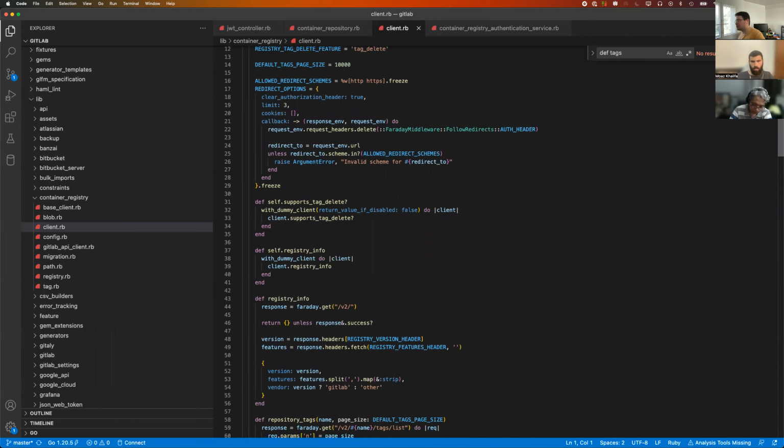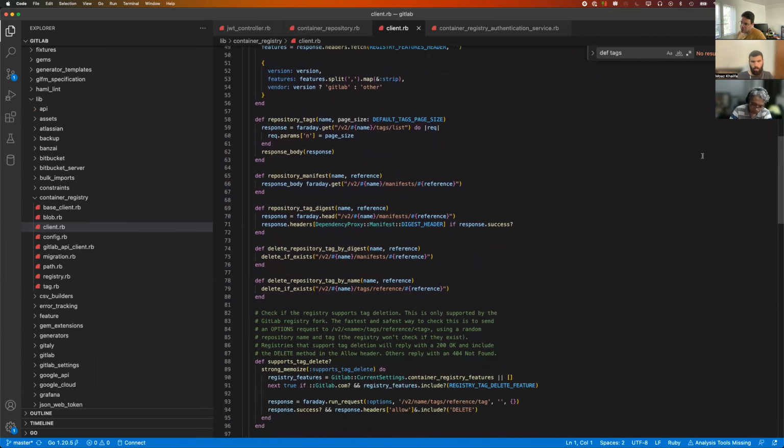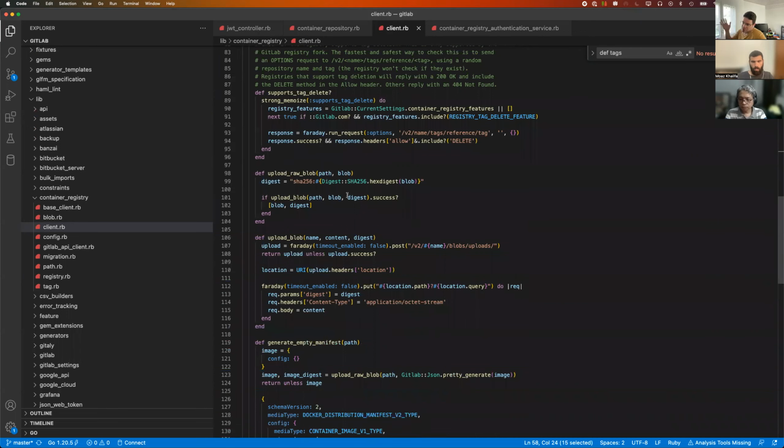So we have a few endpoints, like for example tags, which gives you the list of tags of a specific repository. That's a function. We have other functions like digest or deleting things. It's an API on the container registry that we implemented in a single class.